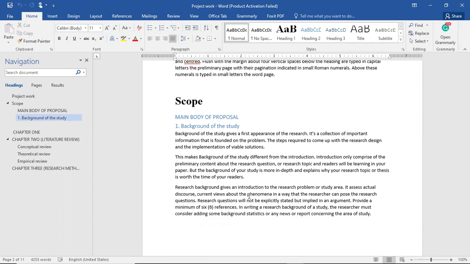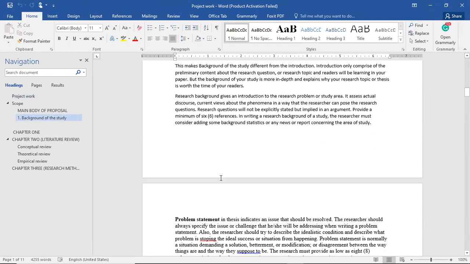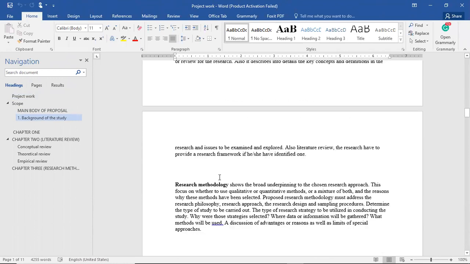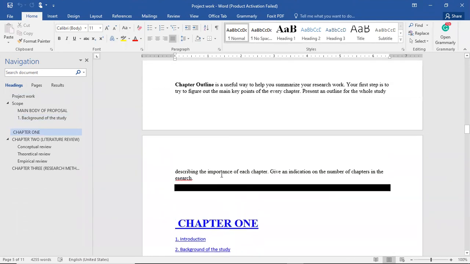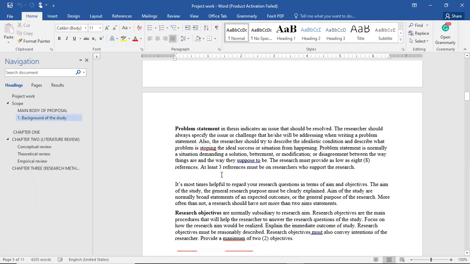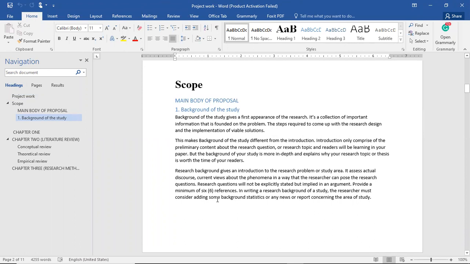We looked at what a proposal is and what it entails. Yesterday, we said the proposal is what you use to enthuse the reader, or what you give to your supervisor before he or she will say, yes, go ahead. The proposal is like a business plan of whatever business you want to undertake. So the research plan is the proposal. Once the proposal is accepted, the research can start.